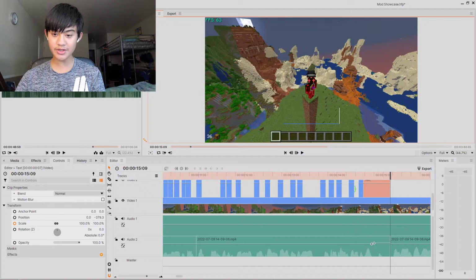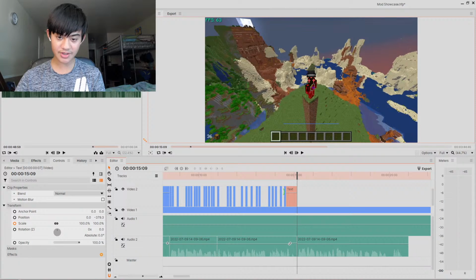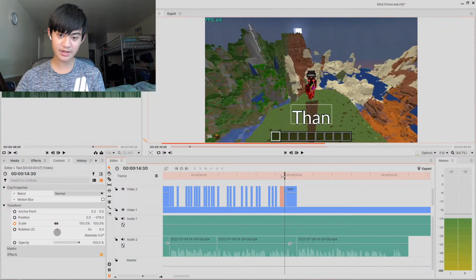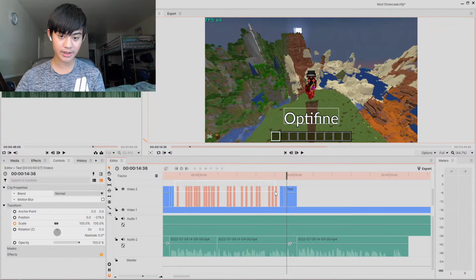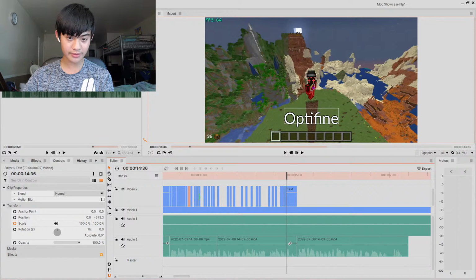Okay, and then the last thing we need to do... Actually, I'm going to test something first. So what you have to do is you need to drag them so they fill up all the space. But I'm wondering if you could just do this and then drag them all out at the same time. Nope. Doesn't look like it. So you just gotta drag each one by one, which is a little annoying. And you're probably gonna miss a spot. But it's fine. You can easily fix it after.